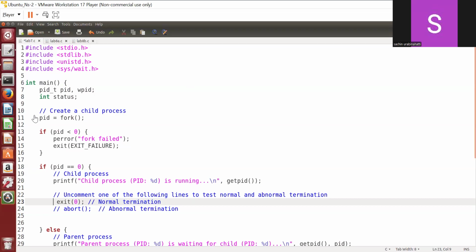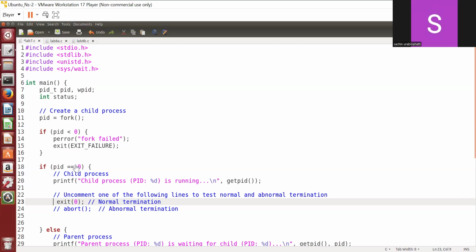Initially, as we can see over here, we are trying to create a child process. You know very well that the fork system call is used to create a child process. If fork returns a PID equal to 0, that means the child process has been successfully generated.